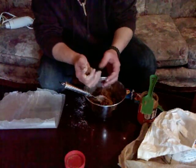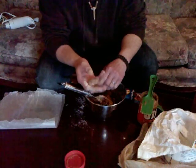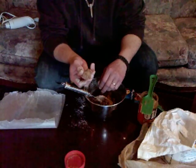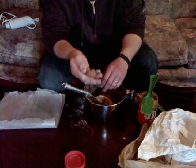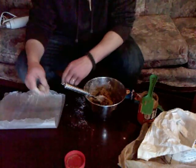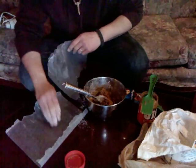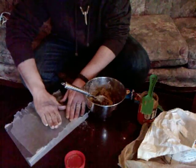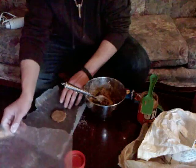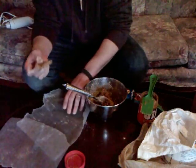See, that's workable now in your hands, so you're not going to be leaving a big mess. Now, what you can do is you can form these into patties, or you can keep them in a ball like this. It doesn't really matter. I mean, it's all personal preference. You can stick it in your wax paper, or whatever you got. It doesn't really matter either way. And flatten it out. And there you guys, sort of like a little pemmican burger going for you.